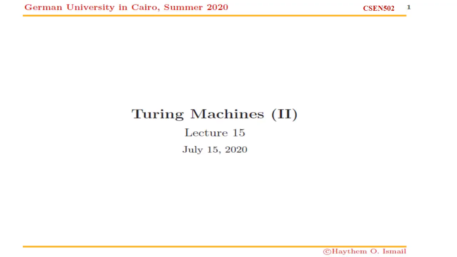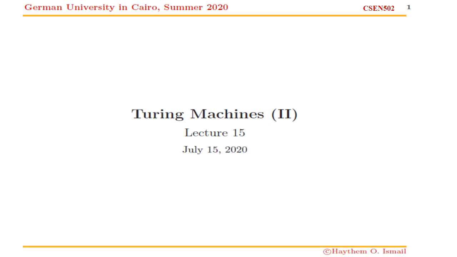Hi there. This is our second lecture on Turing machines. Remember, we introduced Turing machines in the previous lecture, and these are devices with the same nature as DFA and PDA. They have finite controls and tapes which have a beginning but no end. The main difference is the head that connects the finite control to the tape. The Turing machine head is a read-write head. It can read what's on the tape and it can write symbols on the tape. And more importantly, it can move to the right as always, but it can also go back to the left, and that makes Turing machines very powerful, as we saw in the last lecture.